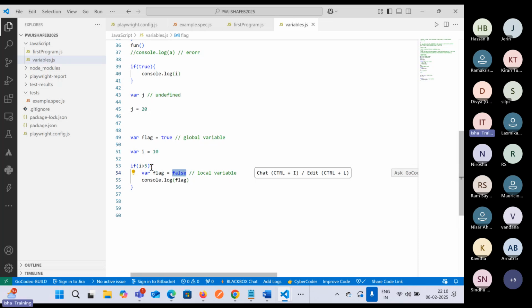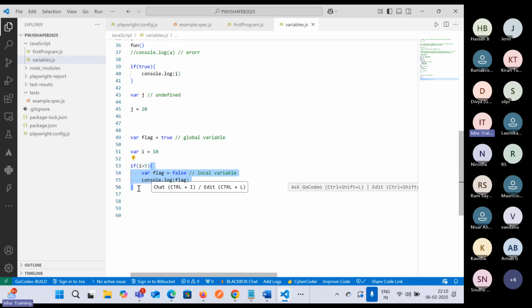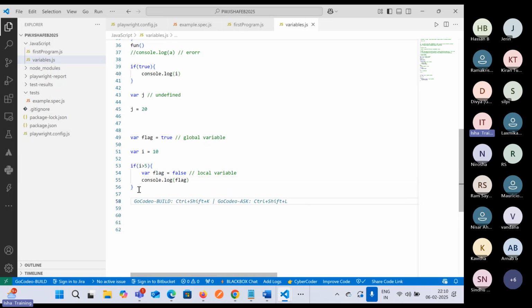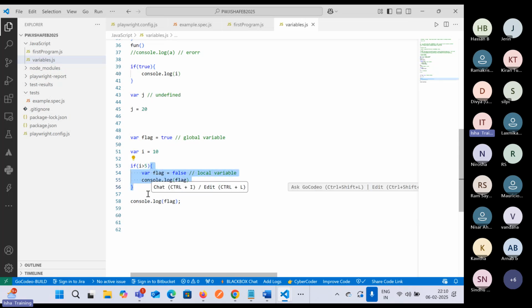Because we know that whenever we declare anything inside curly braces, that will be considered a local variable. And here we are trying to print again the value of the variable that we have declared. Now again, I'm trying to print the similar value over here, which is flag. So this is a global variable, and this is a local variable that we have stored inside an if condition, inside the curly braces.